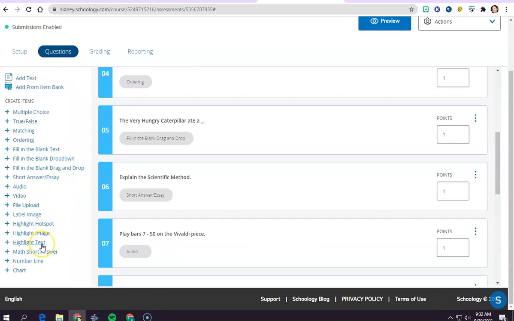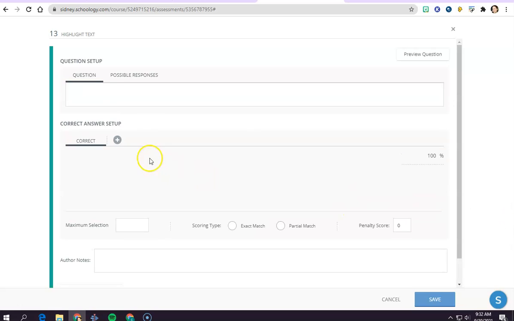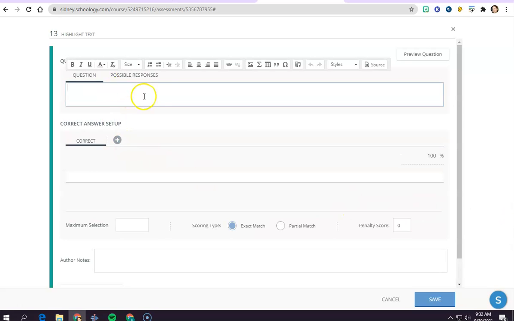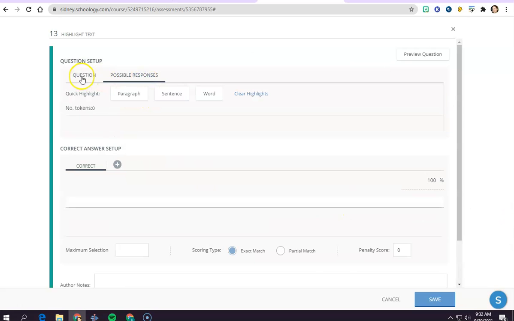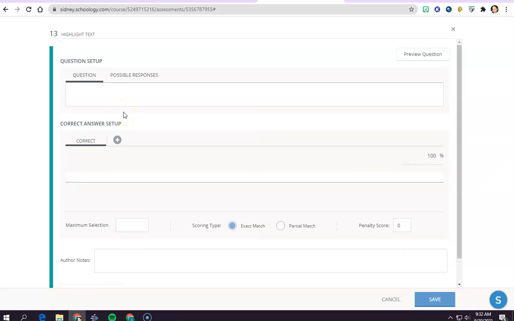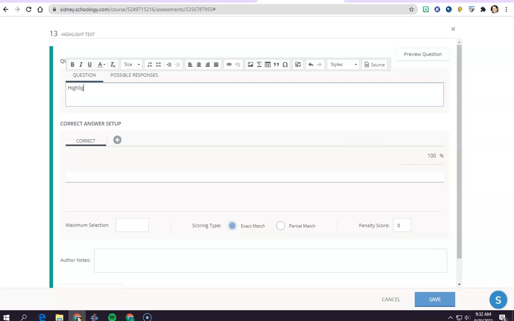Save that. Highlight text, same idea here. We can put in a text response, including possible responses where we want students to be able to highlight things. So highlight the nouns in the following sentence.